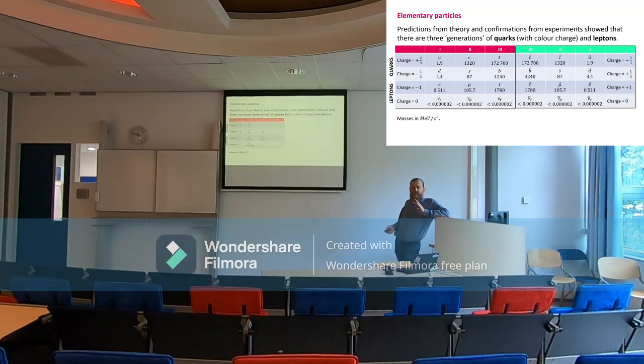In the years after that, in the 70s mainly, but up until 95, they found the rest of this scheme. It looks like this. So now we have a charm quark, a top quark, a bottom quark. You see this is a very heavy quark. We have a tauon, which is basically a very heavy electron. And we have these three neutrinos belonging to the electron, muon, and the tauon. So as you can see, they are ordered in 3 generations, 1, 2, and 3, and the generations get heavier, right? And it stops here.